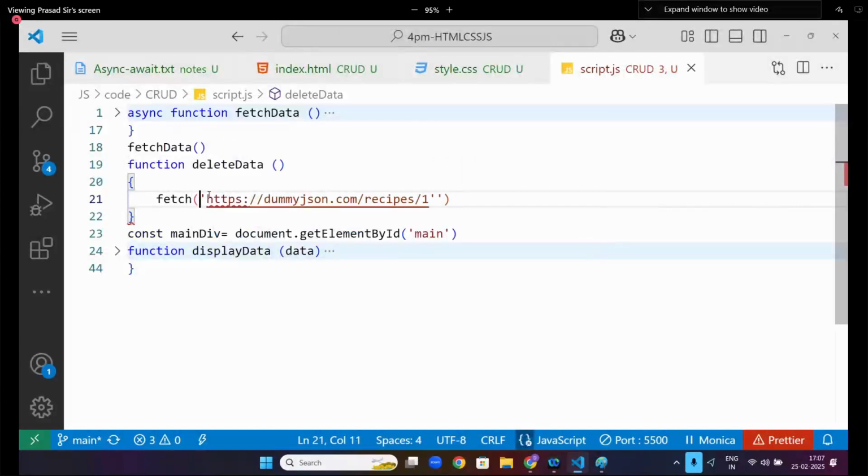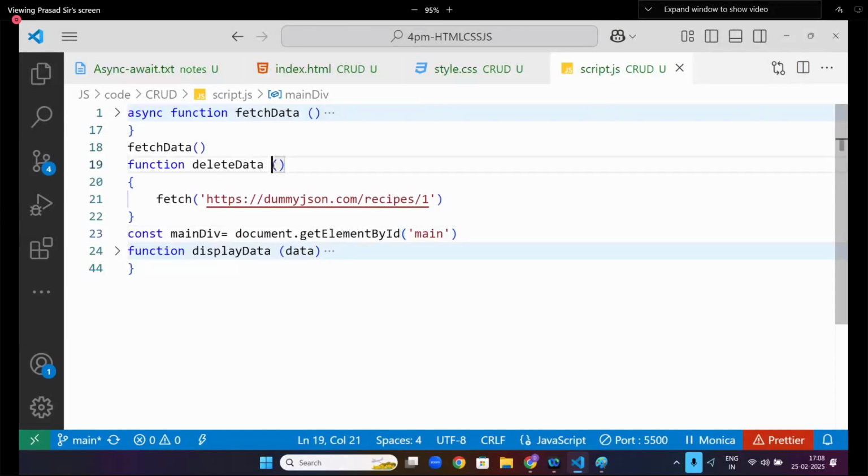They gave me this link. Everyone see this link? Anyone guess, if I call this link, which recipe will be deleted? First recipe. But if I wanted the 10th recipe to be deleted, what do I have to give? The 10th ID. If I want the 11th recipe deleted, I should send the 11th ID. Whatever recipe you want to delete, you should send that recipe ID.